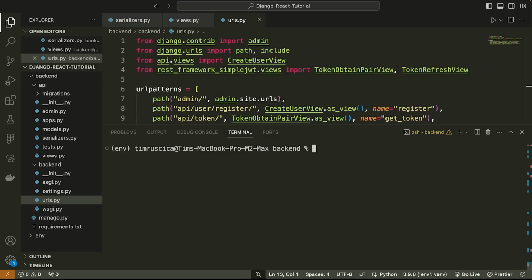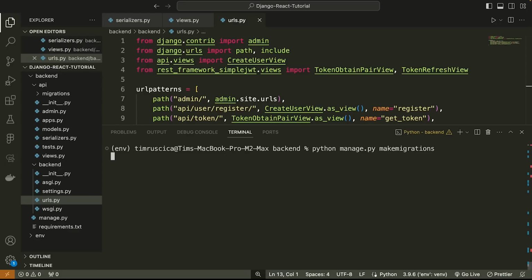Now, whenever you start a new Django project or you make any significant changes that involve the data model, what you need to do is run some migrations. So the first thing you'll do is type python manage.py, and then this is gonna be makemigrations. Now what makemigrations will do is it will create the file that specifies the migrations that need to be performed. So that's what we're gonna do to start.